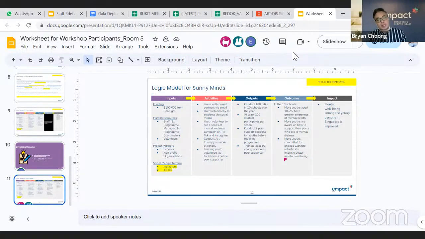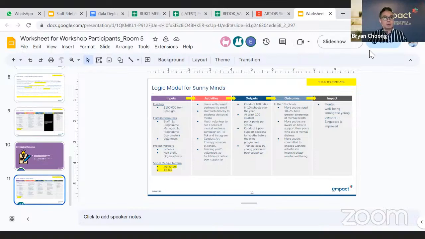But if your particular program is a one-off activity, one community talk, and you're going to cover 5 different topics, you might want to go quite specific and list out the outcomes for each of those topics. For example, if I'm running a workshop on how to support your fellow youth, just one-off, then I can be measuring the awareness, the knowledge of the available resources for youth, the willingness to point my fellow friends to the resources. So rather specific ones. But thank you so much, Victoria and the team, for your effort.